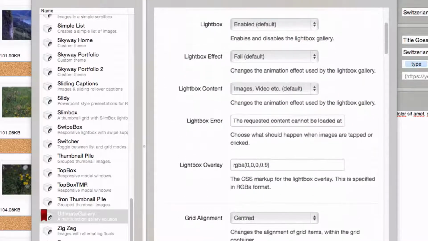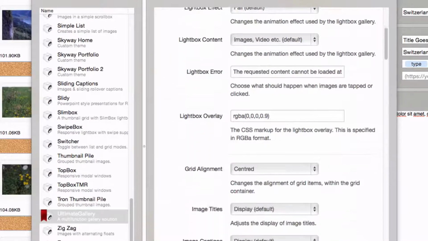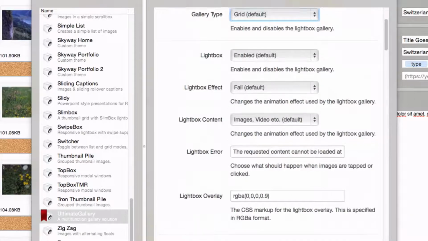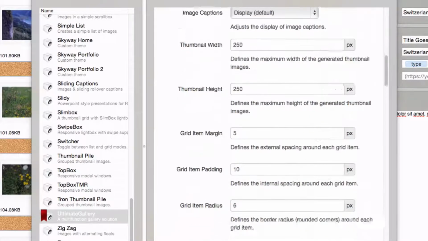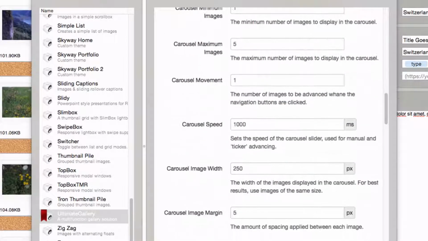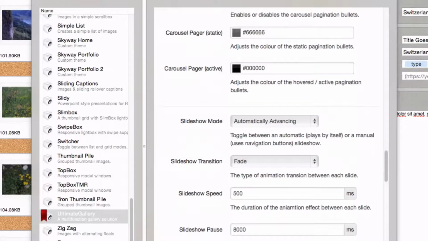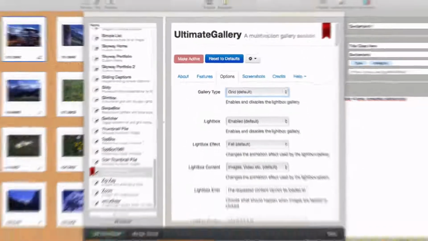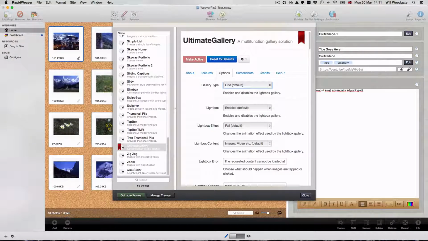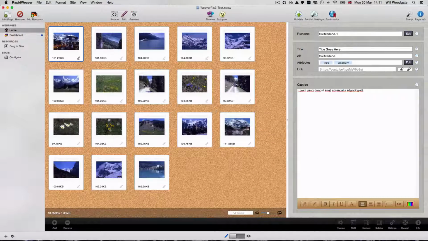And then what I've done is to split the settings into groups. So you've got a group of settings here for your lightbox, a group for the image grid, a group for carousel, and a group for the slideshow at the bottom here. So today I'm just going to be using the grid mostly. We'll have a look at the others quickly, but that's the one I just want to focus on. So I'll just close that, and you just simply go ahead and preview your page.